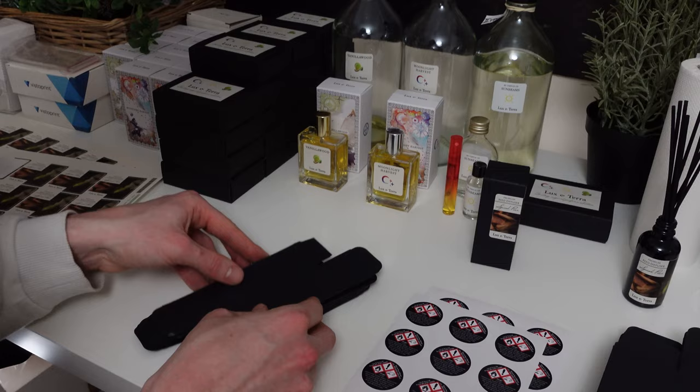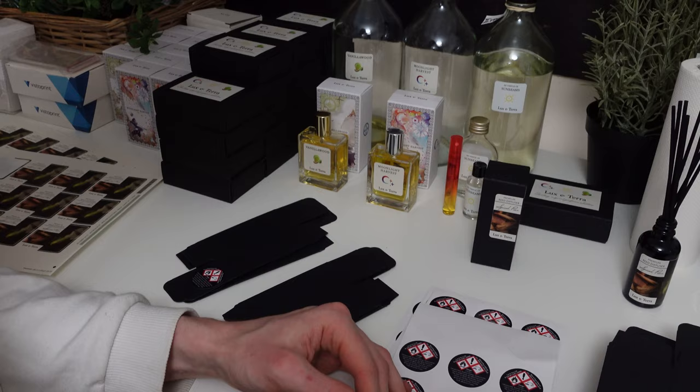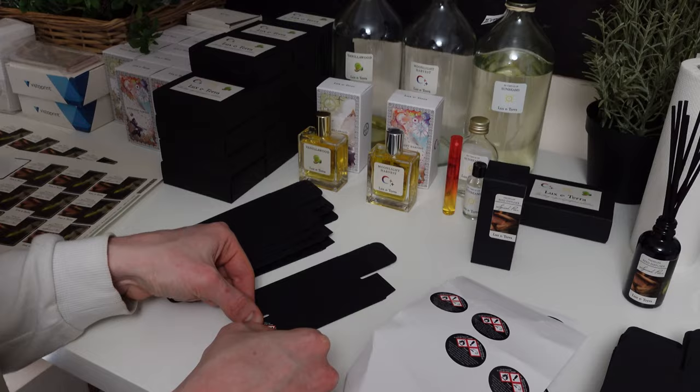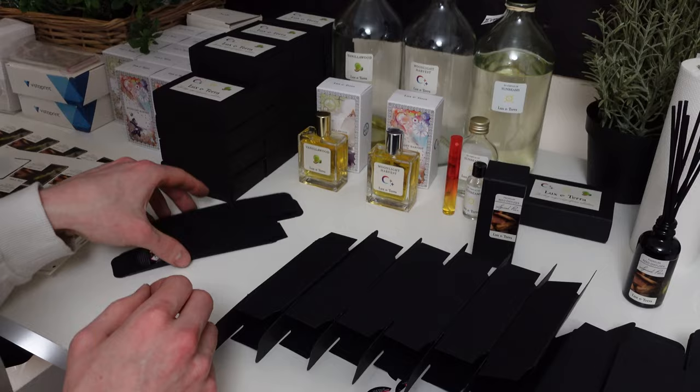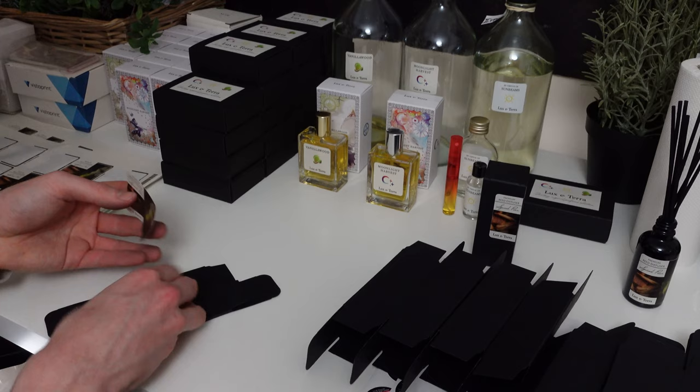The first step was to do the boxes. The boxes all came pre-folded flat-packed and what I had to do was stick the labels on. I had two different labels – there were the legal labels which I essentially have to have. I don't get a choice about what goes on them, but I can design them in the way I want. I put those on the bottom of the box out of sight, and then I had my main label which I designed in quite a particular way.